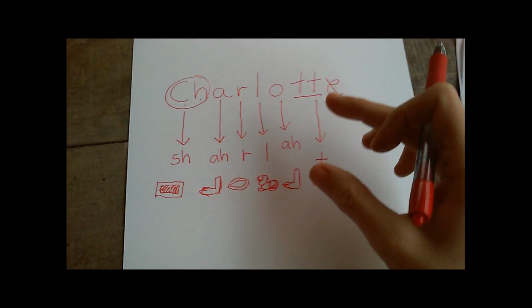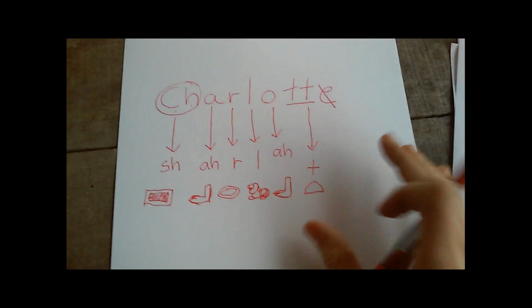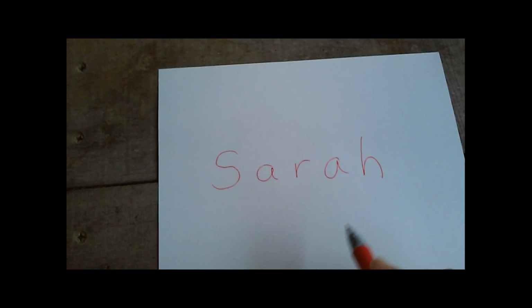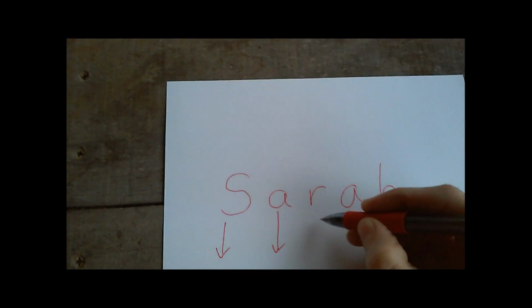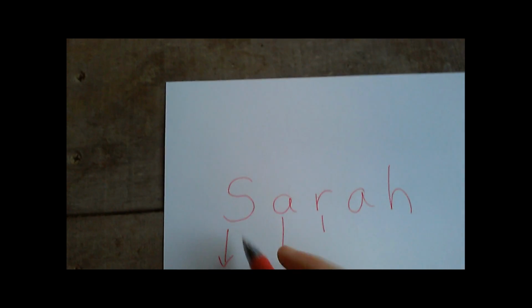So I'm going to do another name just real quick if you want to keep watching. If you don't, go ahead and turn it off and you can take care of your name. Okay, here's another name, Sarah. So let's first just draw our little arrows down. Well, we got to figure out the letters first, the sounds first, don't we?